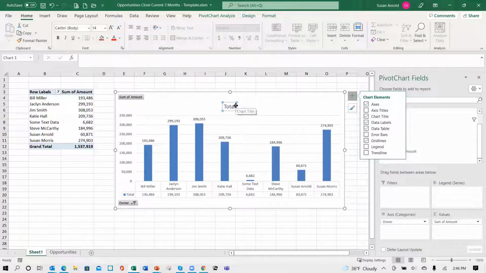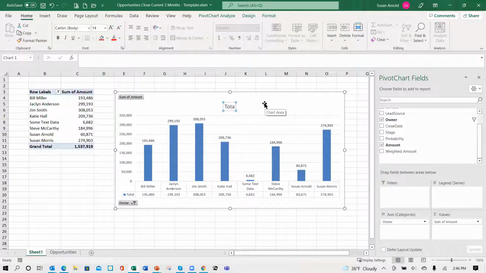So this is current 3 months by rep. And you could put, what I would do is close date, or 3 months by rep.